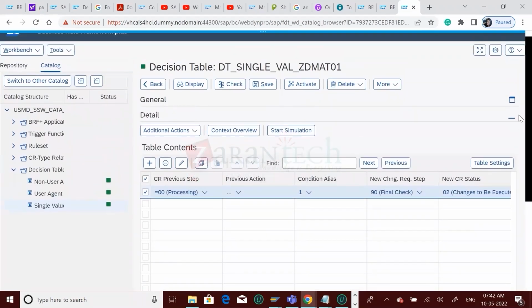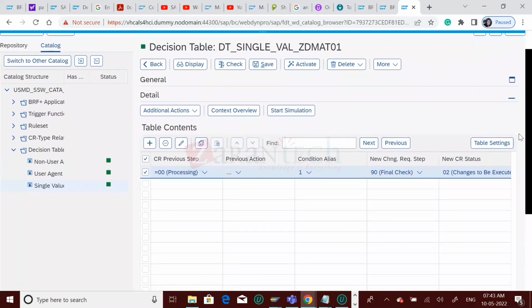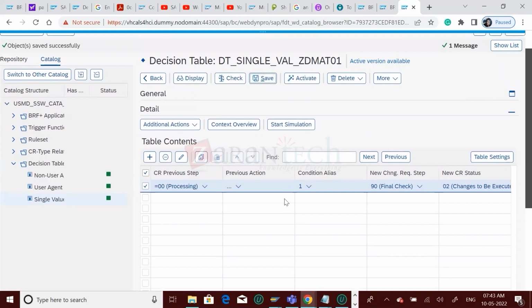So now the point is very important, what I'm going to tell you. Just try to concentrate. Now the thing is, it has come to whom? Approver 1. So approver 1, what action can he do? He can approve or he can reject, or maybe some other action, right? So this thing you have to check first.